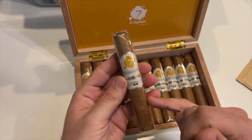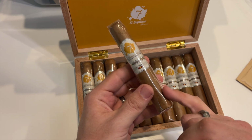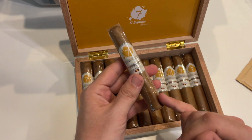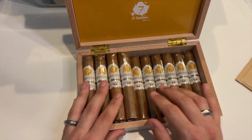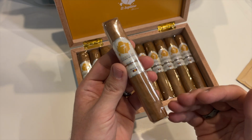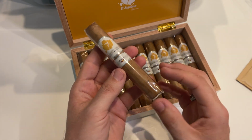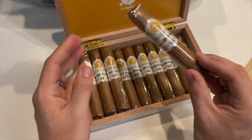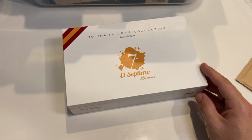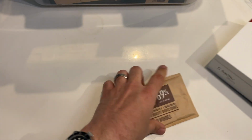This is an Ecuadorian Connecticut wrapper, and I want to say an Ecuadorian Connecticut binder or Habano binder. It's got fillers from Ecuador, Nicaragua, the DR, and Brazil. Very, very complex when it comes to the flavors, and you get almost like a cereal note. At least for me, on the palate, I tend to get a sweetness, almost like a cornflake or frosted flake. Very, very good cigar. After I smoked a few of these, I had to get a box, so I'm down to just about 3/4 of the way. I'm going to take my time on these because it's limited, so once they're gone, I don't know if they'll bring it back.